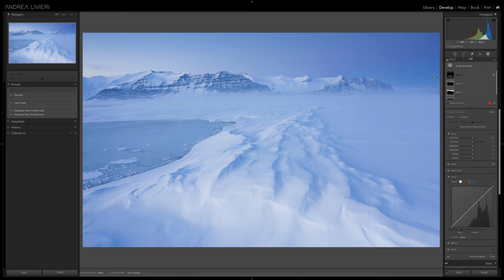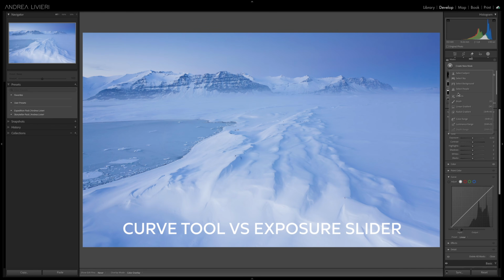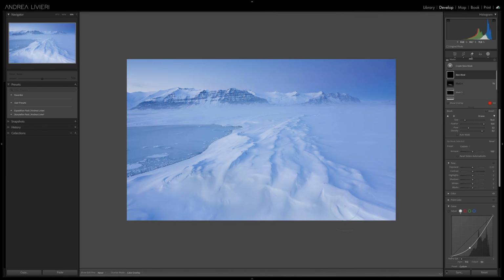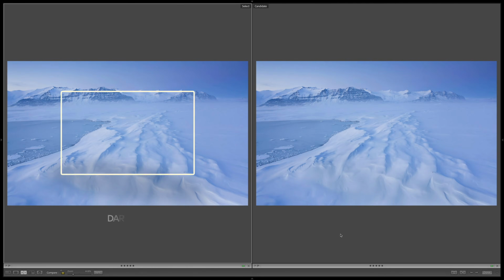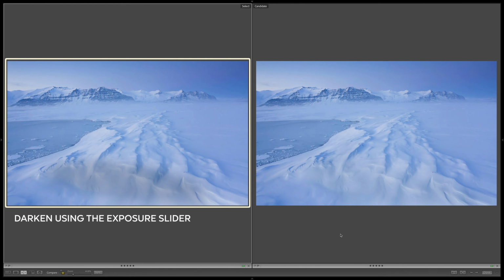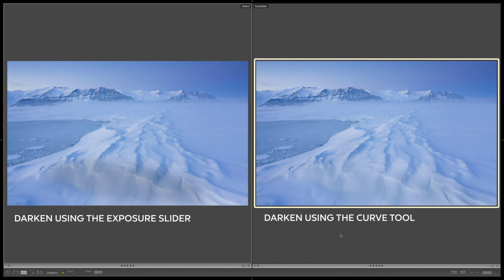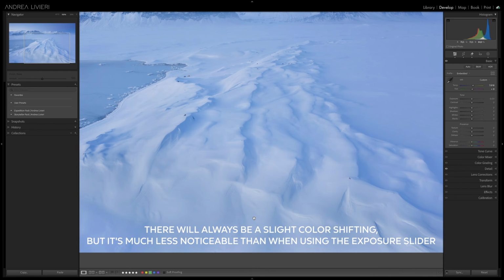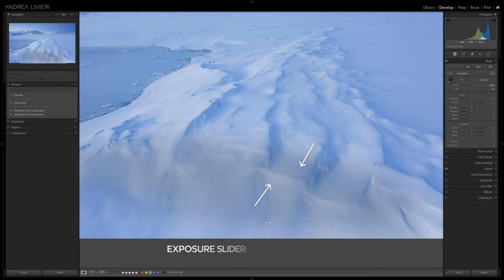Okay, here is my personal way to solve this issue. What I like to use to set the brightness level is the curve tool. And let me show you why. First, I'm gonna click on the curve and drag it down, like that. And then I'm gonna start painting over the lower area of the frame and darken it. Let me show you the 2 versions. In this one, I put the exposure slider to -1, and in this other one, I've used the curve tool. Notice how the version with the curve tool allows us to darken the foreground without compromising local contrast or causing any color shifting. It might seem like a small difference, but as you can see, it can have a significant impact on the final results.